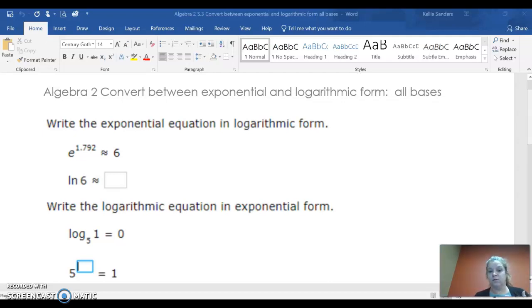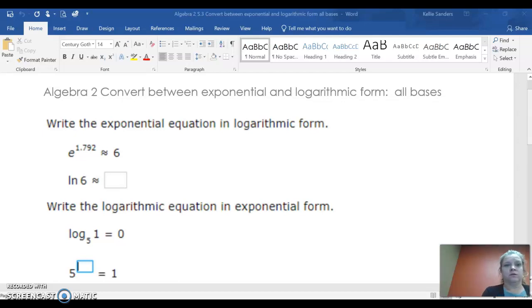Now we're going to see if you can have retained anything between S1 and S2. This is just a review. It's a mixture to be able to put everything together and be able to dissect which part goes where. It's pretty much the same thing, no matter if it's logarithmic or natural logarithmic.